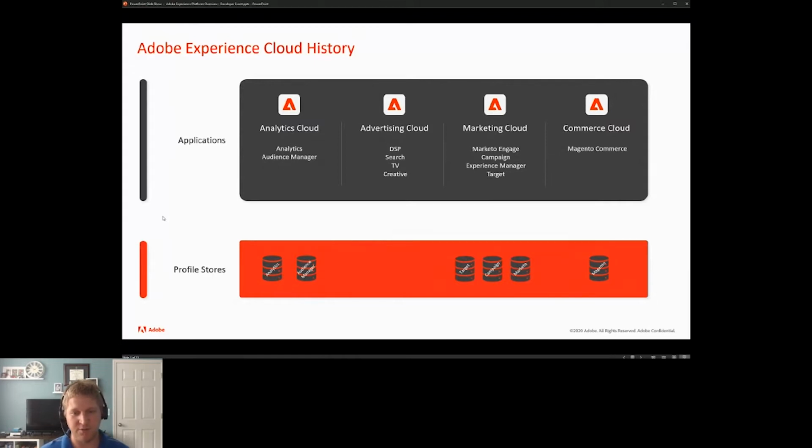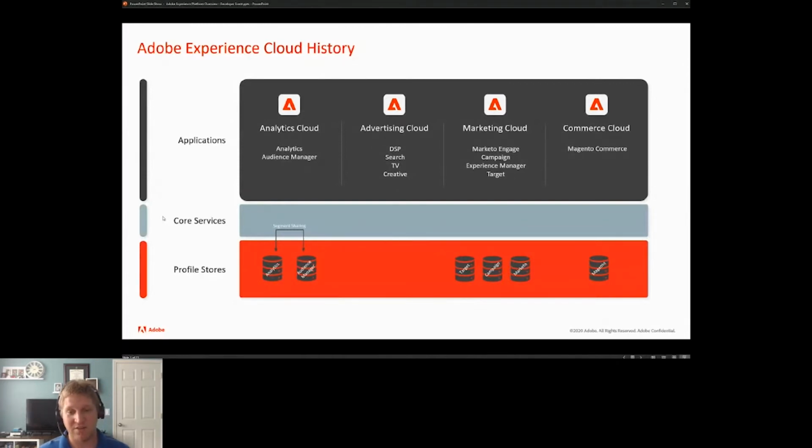And what customers commonly would start to ask is, well, how do I start to see things amongst these tools? And this is where engineering shows up. And we say, well, here's the way we can connect analytics to audience manager: we'll do some segment sharing. So those things that you're defining in your analytics toolkit of what people are doing in that conversion funnel may be of interest to you. You want to go advertise to some of those people via audience manager, and so we'll start sharing segments.